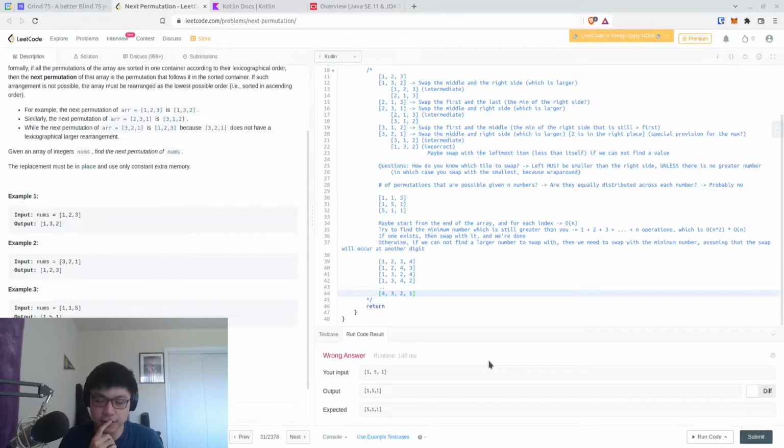We know that the 4 is the largest number in the array, but maybe just reverse it then? But we don't know, because there's also like 4, 3, 1, 2, and so on and so forth.